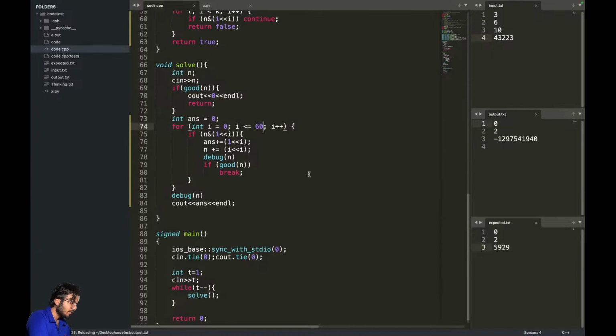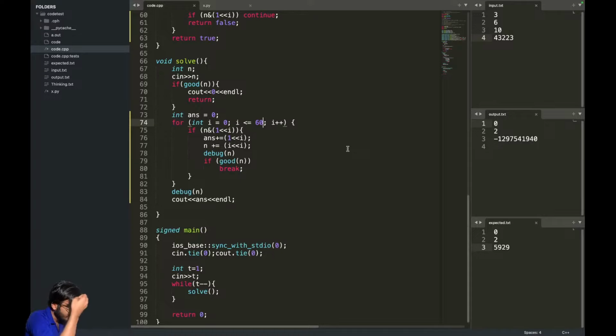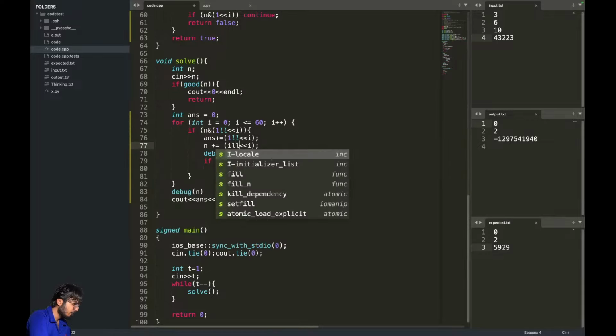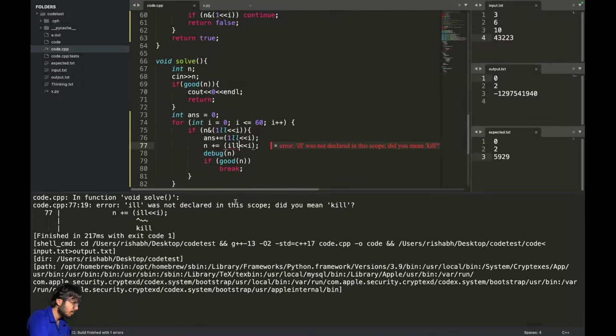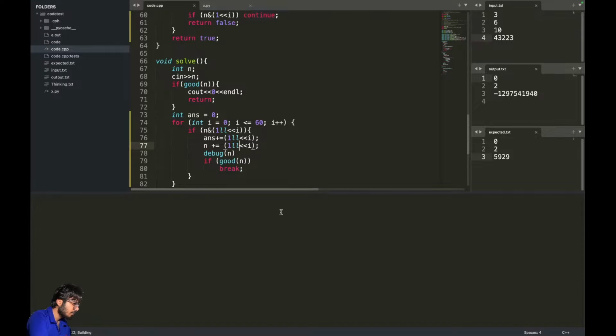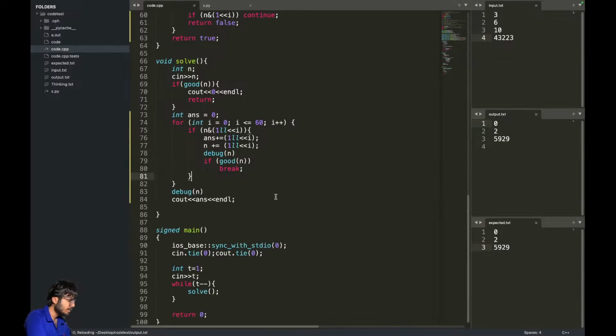And we went out of bound, which is not correct. Let's make this long long. Let's also make this long long and long long. Yeah. Okay, we are getting a correct answer now.